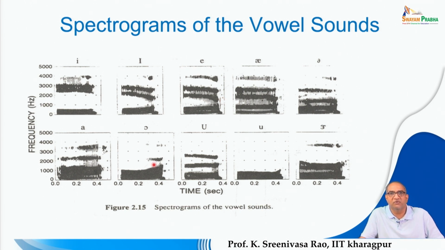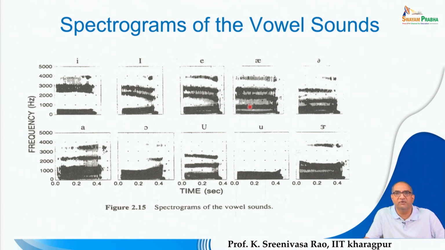And you can see for certain vowels, for example here, only low frequency content is observed, not much high frequency content. Likewise for U, only low frequency content is there and the remaining portion is almost bright color or white. It means the energy associated with the high frequency content is very insignificant. This may be true, you can visualize that when you utter the vowel U, our vocal tract system is observed to be like a uniform tube.